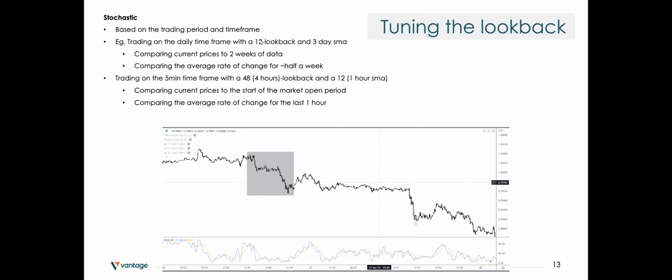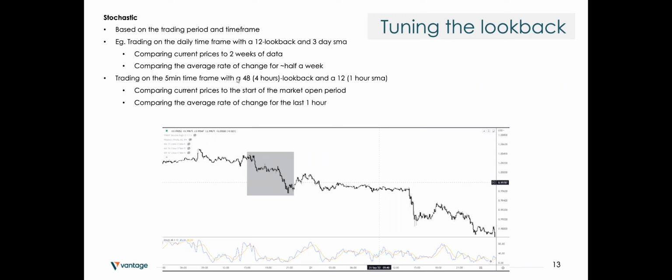look back period. And again, there's no right or wrong to this number, but the lower the time frame and the lower the look back, the more signals you get, and most of these signals might be false signals. So it's up to you to tune it, but if you're looking at a 5 minute time frame, I think a sensible look back would be 48 periods, which is roughly 4 hours, because 1 hour has 12 five minute intervals, and 48 will be across 4 hours.